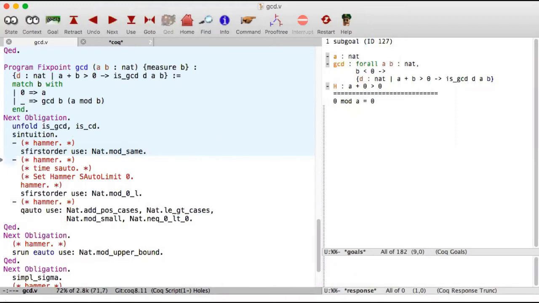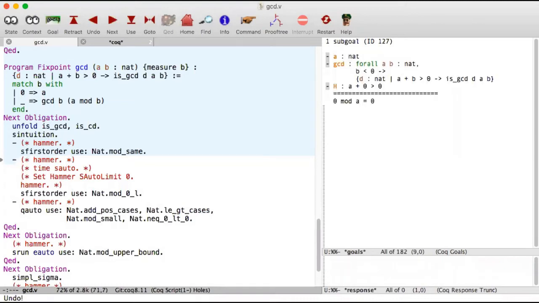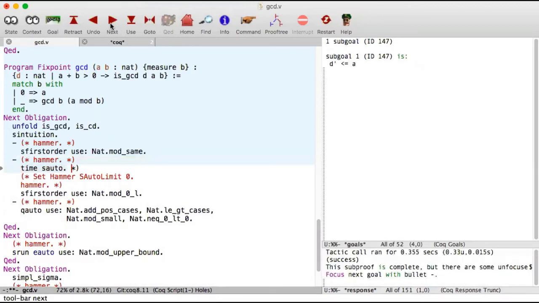In the second sub-goal, we also try hammer. This goal can actually be proven by sauto without using any lemmas from the library. But the sauto tactic takes over 0.3 seconds here.